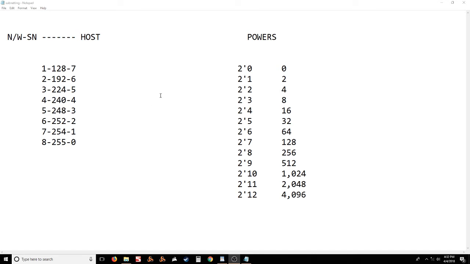All right, for our next equation, we're going to be dealing with a Class B, and what is the subnet mask needed to give at least 100 networks on a Class B address? So 100 networks. So does 100 go into 64? No. Does it go into 128? Absolutely. So our powers are going to be 2 to the 7th power. So 7's our magic number, okay?